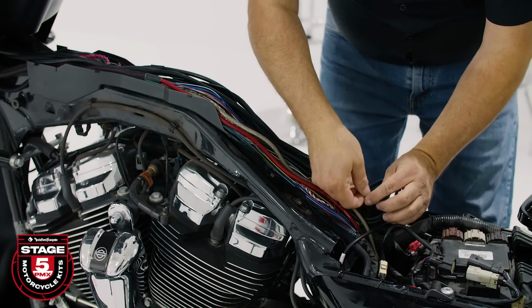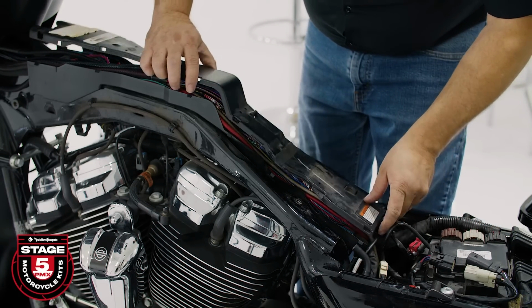Now that we have that done, we'll clean up our wiring, reinstall the center trough, install our gas tank, and make our battery connections. Be sure the gas tank harness is connected before proceeding to prevent any error codes.